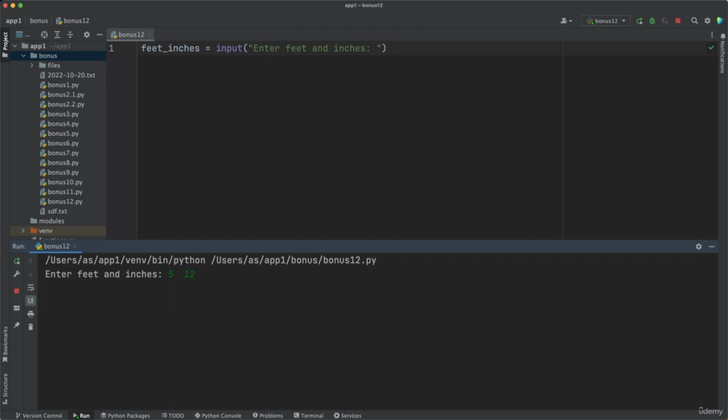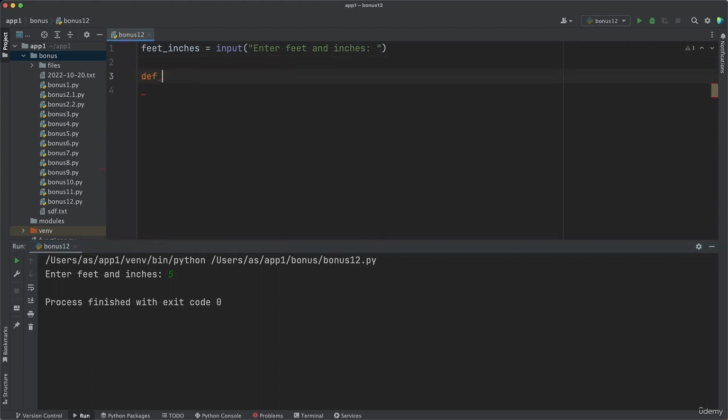Now we want to create a function to convert that user input to meters. Let's do it. So we get feet and inches. We expect that kind of input. So feet divided by a space from inches. So we expect two numbers divided by space.